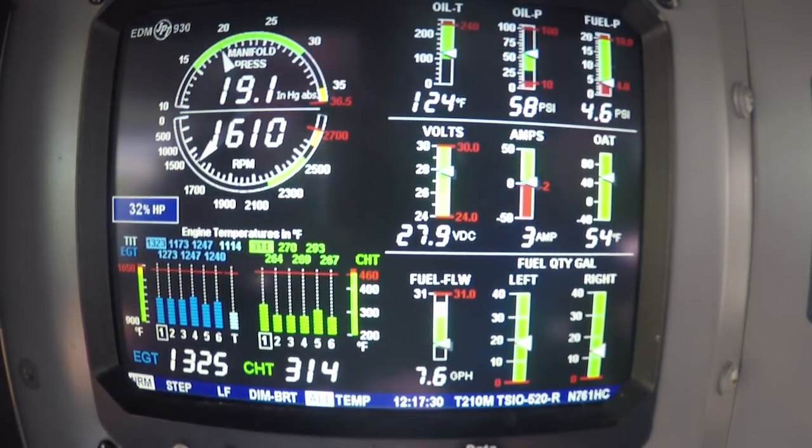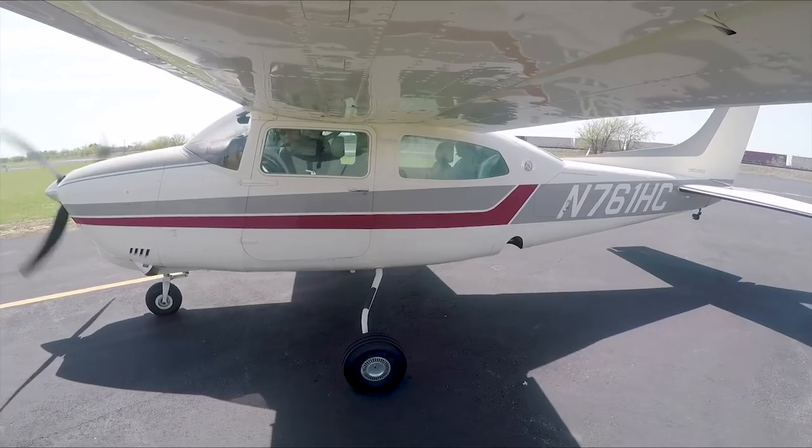Okay, we got cowl flaps open. We got the gear down, good light. Cowl, 10 degrees of flaps, everything's trim in. Set, looks good. Trim's already set.